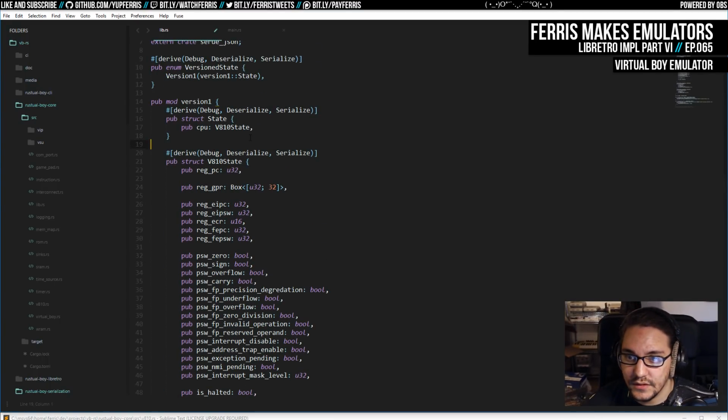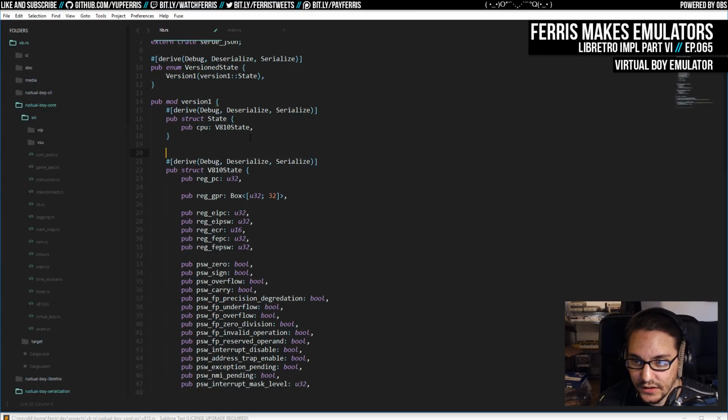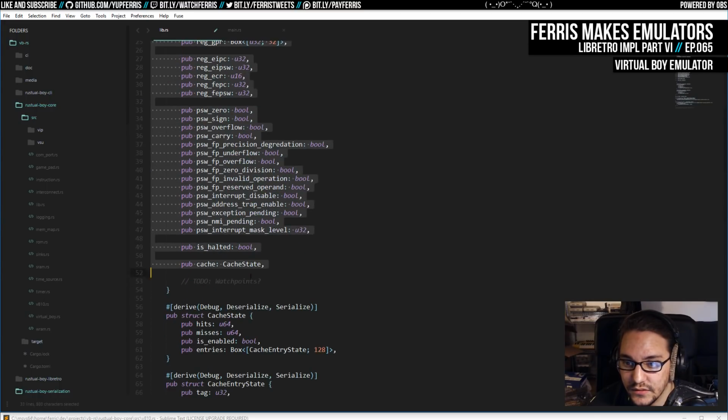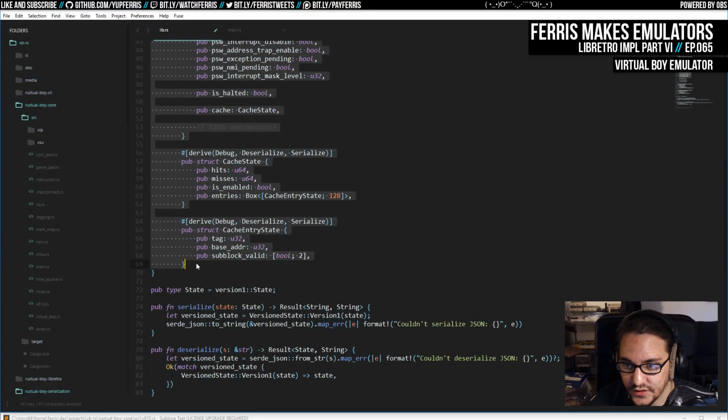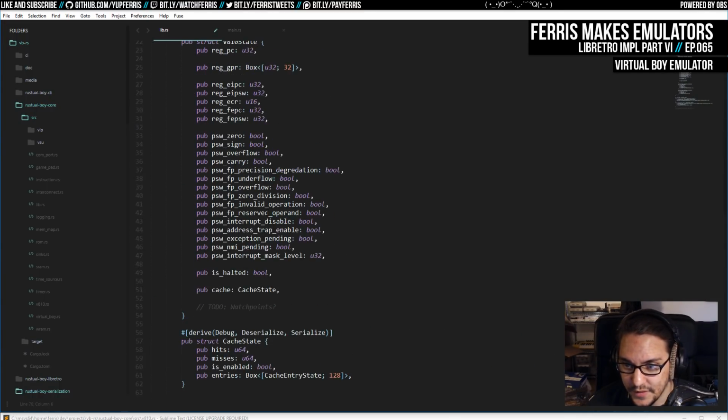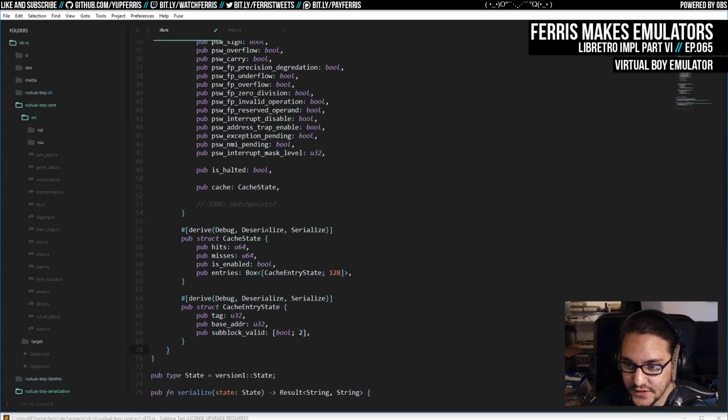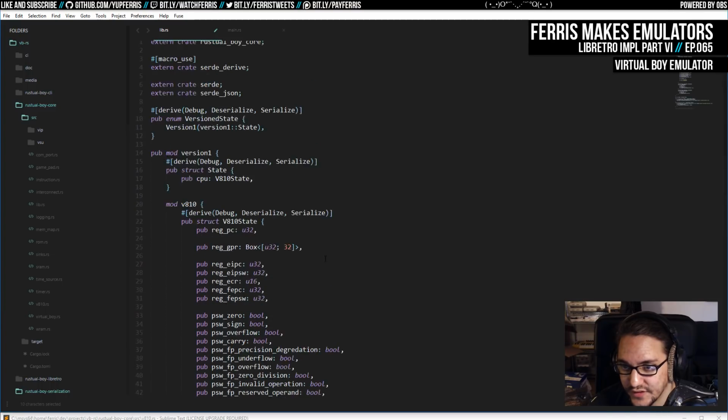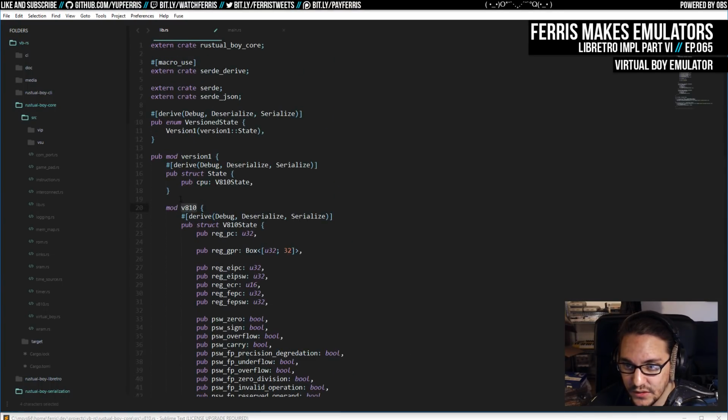We can even, and this will probably make some sense actually, we should probably have other modules here that reflect the same module structure that we have for the other stuff. Maybe that's not necessary, but especially when we have names like cache state, that sounds really general. If we stick it in the V810 module, then it's very clear that that's part of that cache. I imagine we also want this public.